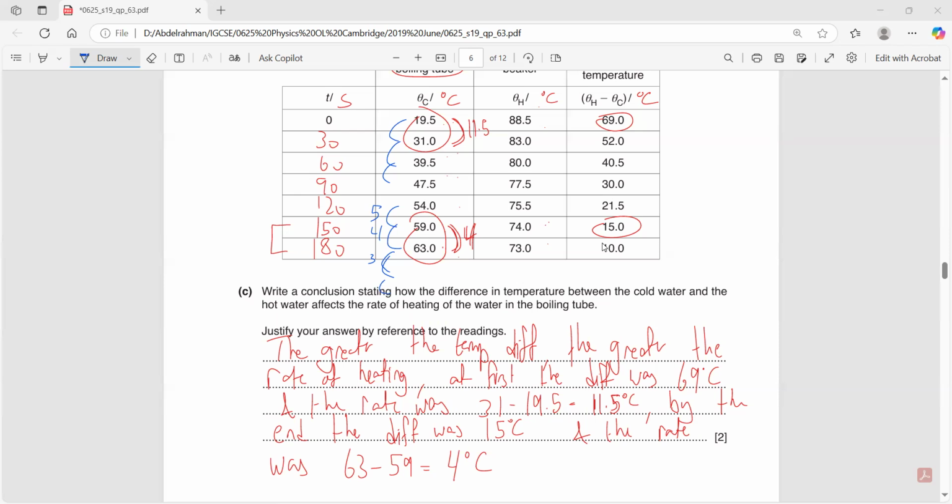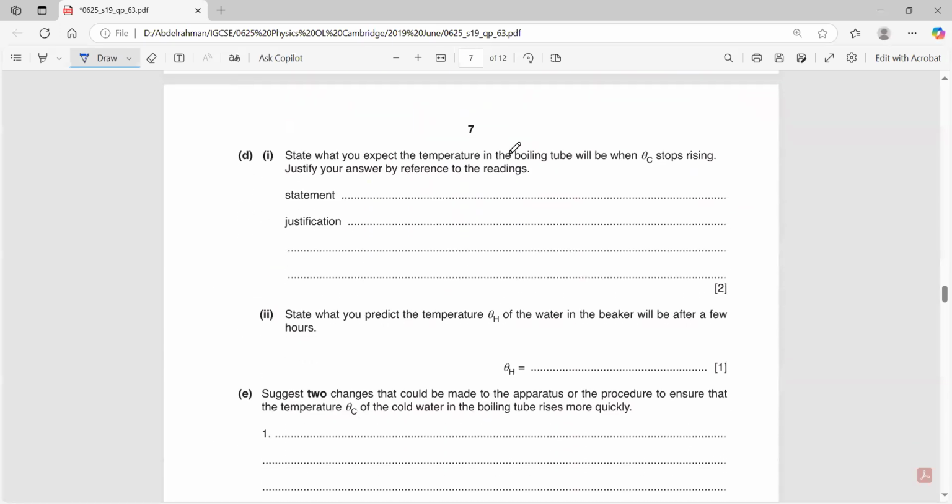In the first 30 seconds you added 11.5, and then in the second 30 seconds you added 8.5, right? And then you added 8, and then 4 and 2.5, so this is 6.5, and then 5, 4. Then when you keep on adding 3, 2, 1, you can add 6. So in my point of view, it would be 69 degrees Celsius. Someone else might say 68 degrees Celsius. It is okay.